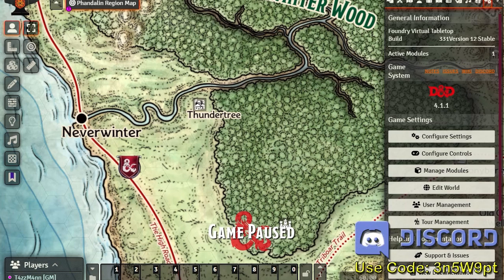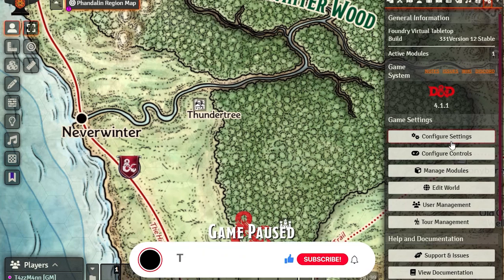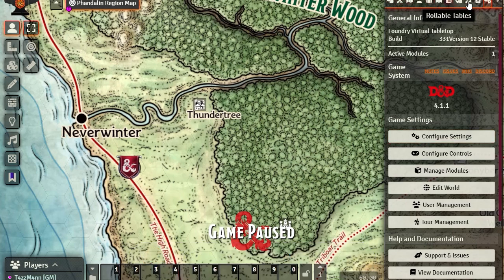I kind of got sidetracked as to what I was doing, so I was jumping right into the Fandelver and Below the Shattered Obelisk, but I didn't actually do one other thing I wanted to before we got into that. And that is to go over the different settings, because that's definitely something that changes from system to system. We usually get some additional settings. Everything else I think is the same.